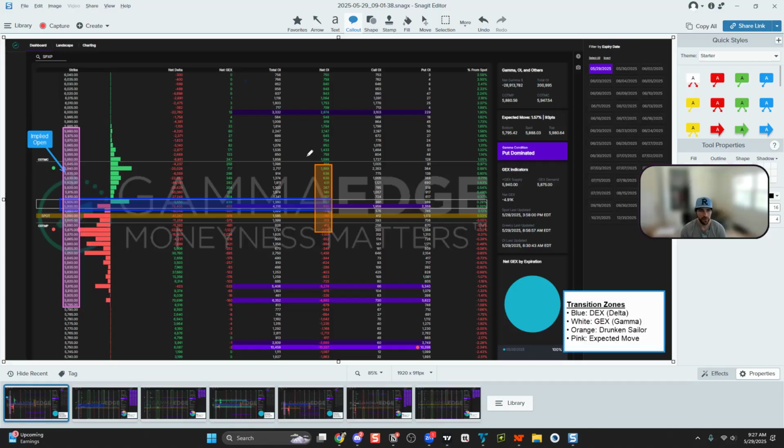Top of the Drunken Sailor zone, 5935. From a bullish point of view, this is really the key level where we want to hold it. Then we will expect to see a continued acceleration higher, albeit we need to see our intraday volume analysis support this along with the market trend model. But again, key levels for the bulls right now are 5935, 5940, top of the Drunken Sailor range, kind of right where we are implied to open.